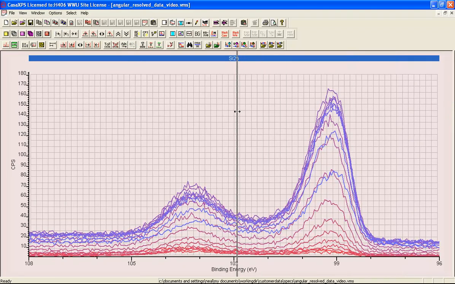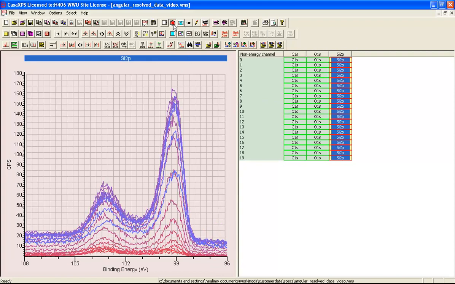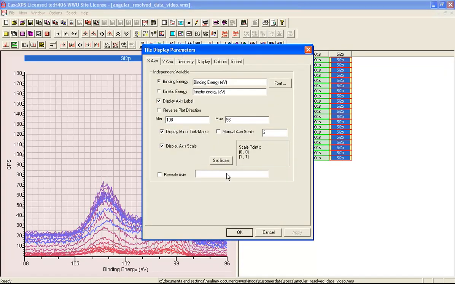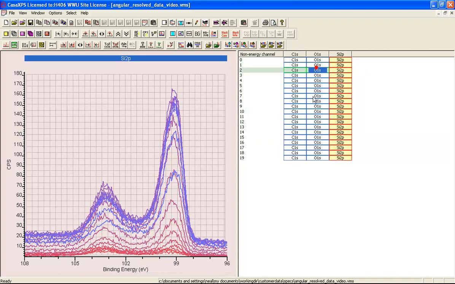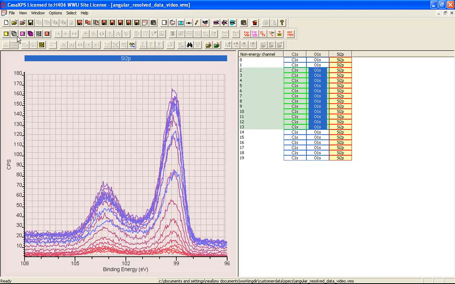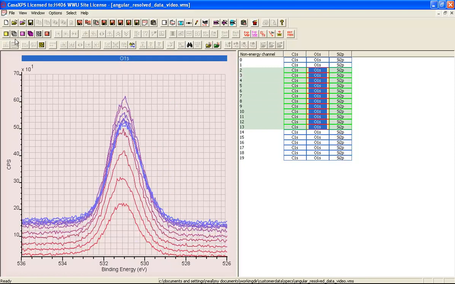So I've now returned the display, but before I continue I'm just going to bring up the tile display parameters and click OK. The idea of doing that is that the display that I'm looking at now becomes the default display. So if I wanted to select another set of spectra and use one of these insert buttons, then the format of tiles and the other display parameters, such as the fonts and the grid pattern, have all been preserved by that action of bringing up the tile display parameters dialog window.